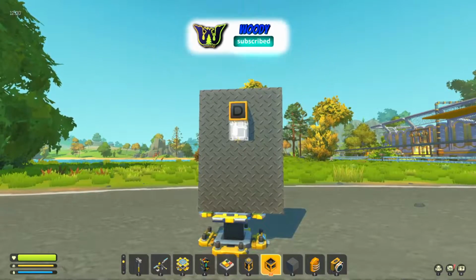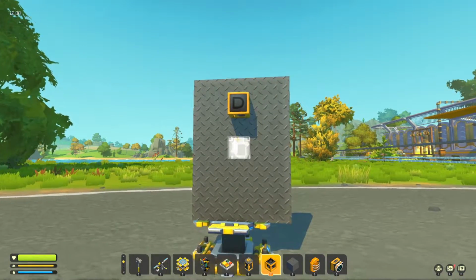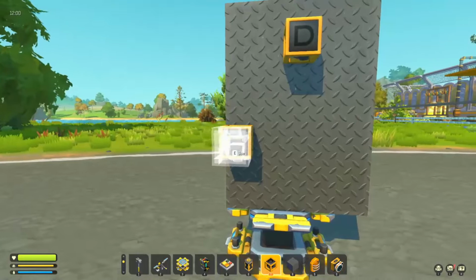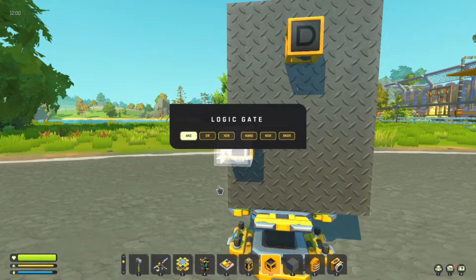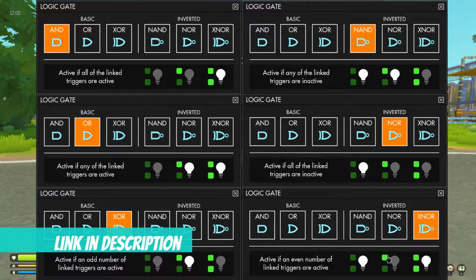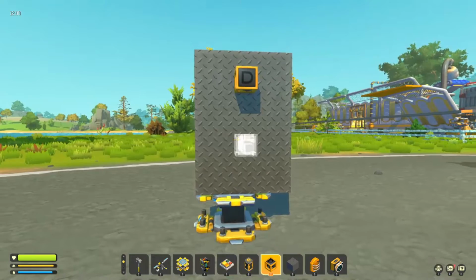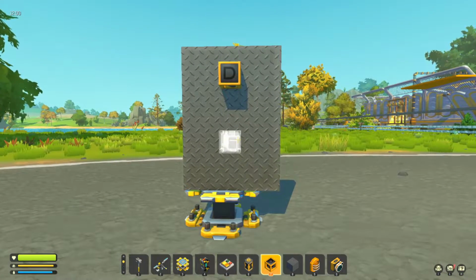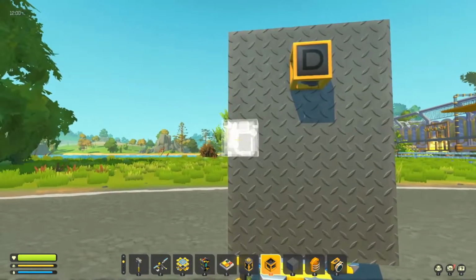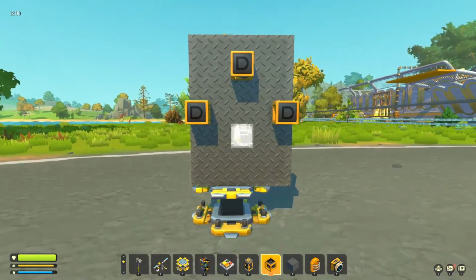I want to talk to you today about logic, but I want to do it from a point of view, like myself, where you might not really know what you're doing with logic. I am not going to go into what all these functions do, but I will provide this screenshot that will tell you what they all do. But I won't go into detail because honestly, I don't fully understand it, and giving you bad advice wouldn't be a great idea. Instead, I'm going to talk to you about my favourite piece of logic, the memory bit.